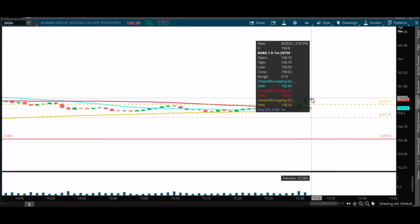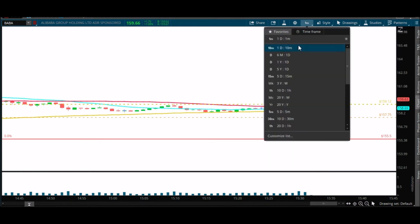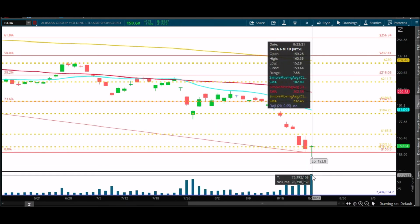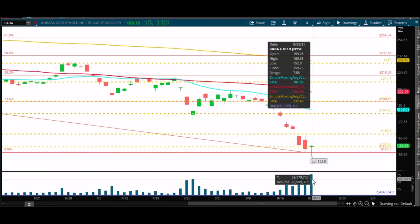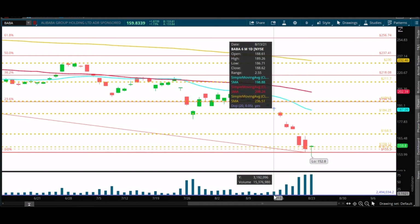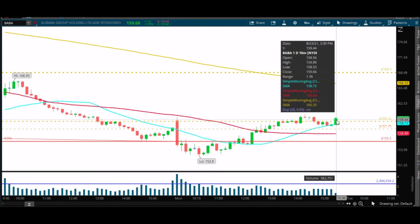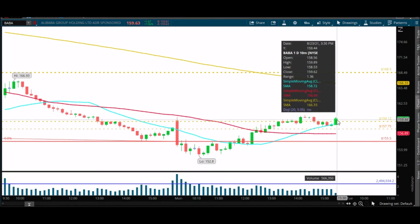I do like this movement here in the last half an hour of the day. It's definitely really important for the bull case. And if you look at the daily chart, we have a beautiful green doji with extremely high volume. I believe we're going to have the most volume we've had on this ticker in, I'm sure, well over a year. I'd have to look back. Our next challenge is going to be 159.91. We hit 159.89. It's about 160.05, somewhere in that zone. We're going to get some pressure, some resistance right there.